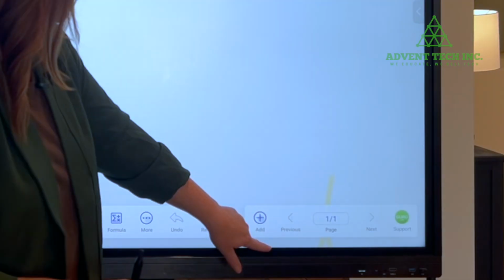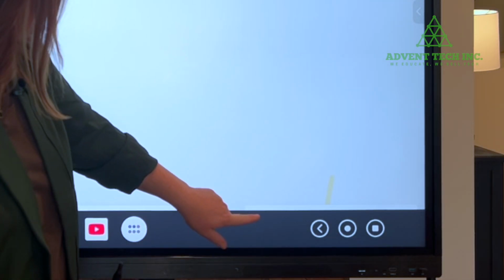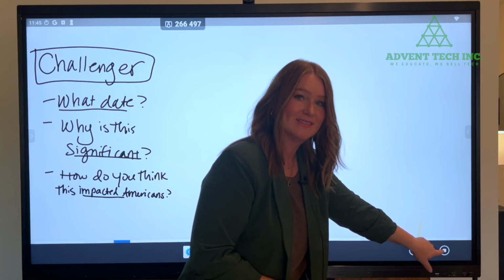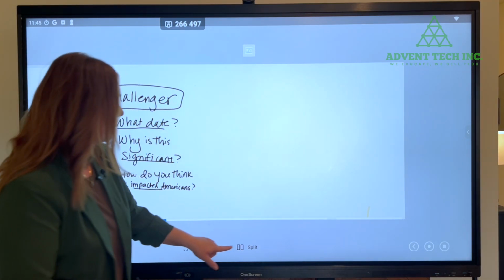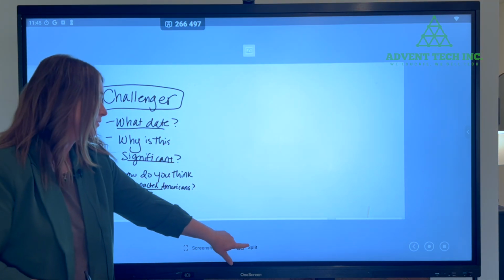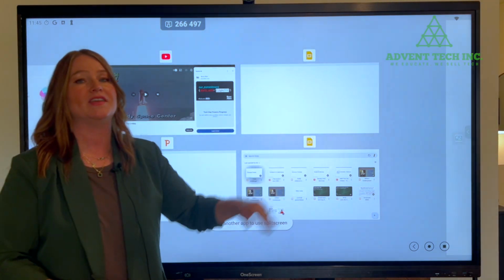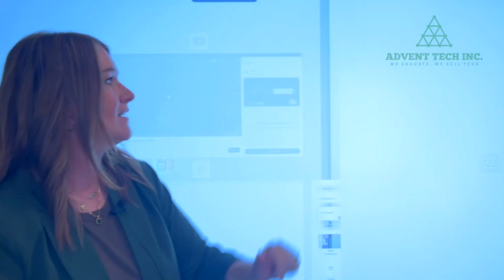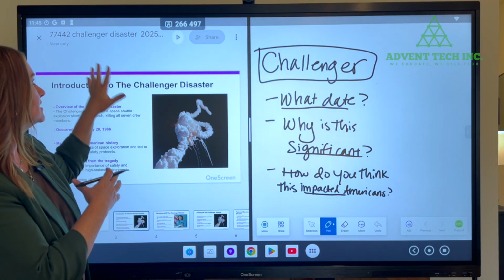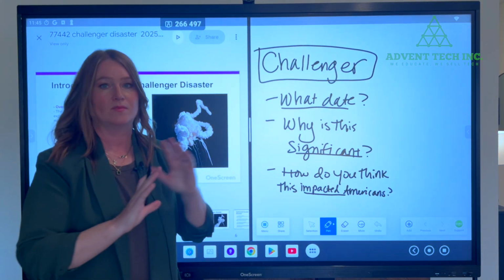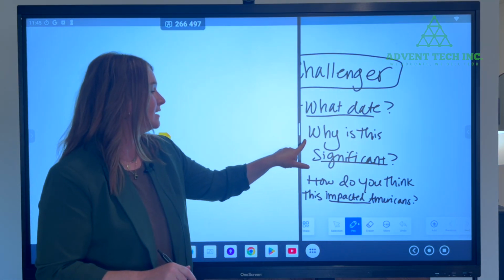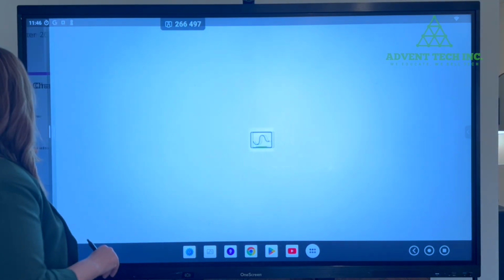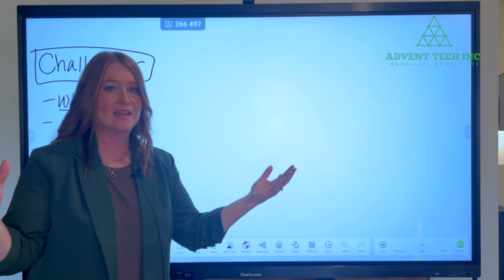just make sure that if you don't see your navigation buttons at the bottom, just pull up from the bottom and they'll show up here. But you click on your Recents button, which is the circle with the square inside. And here you'll see the option to split the screen is available. So click Split. And now it's going to bring up all of the apps that you've recently viewed, including my slideshow about the Challenger disaster. So I'll click that, and all of a sudden my Google Slides and my whiteboard are split. Again, you can adjust the real estate if you want this to be bigger or this to be smaller. And to get out of it, just slide all the way over. So it's just that easy.